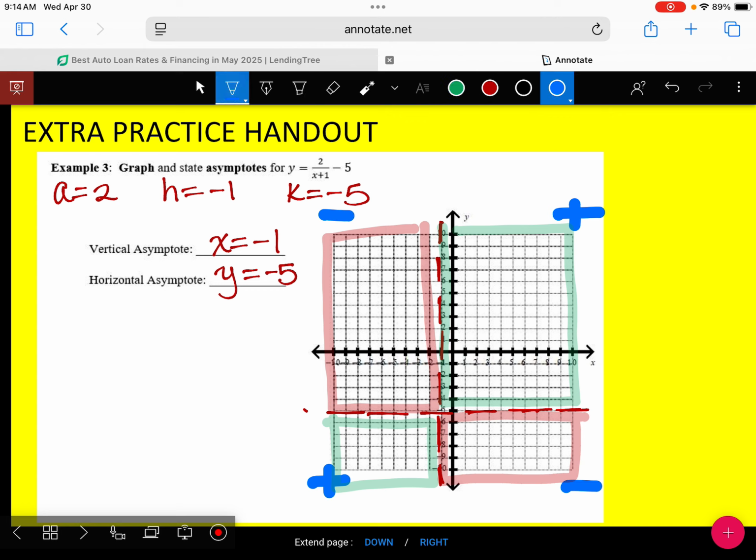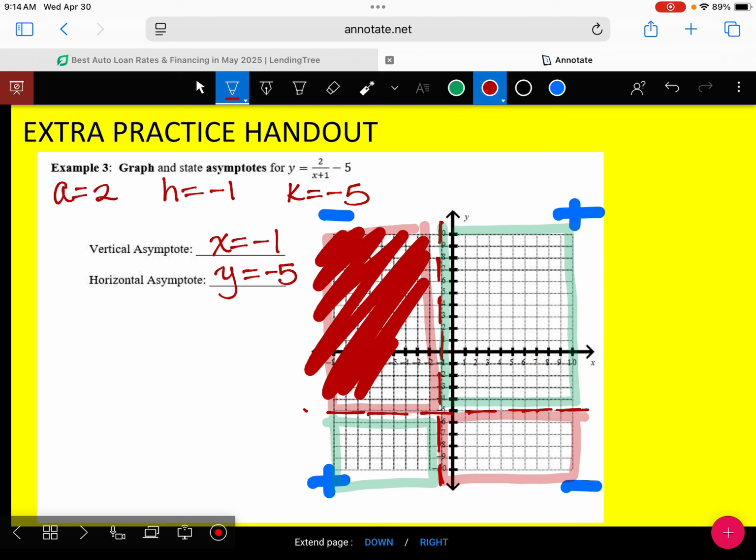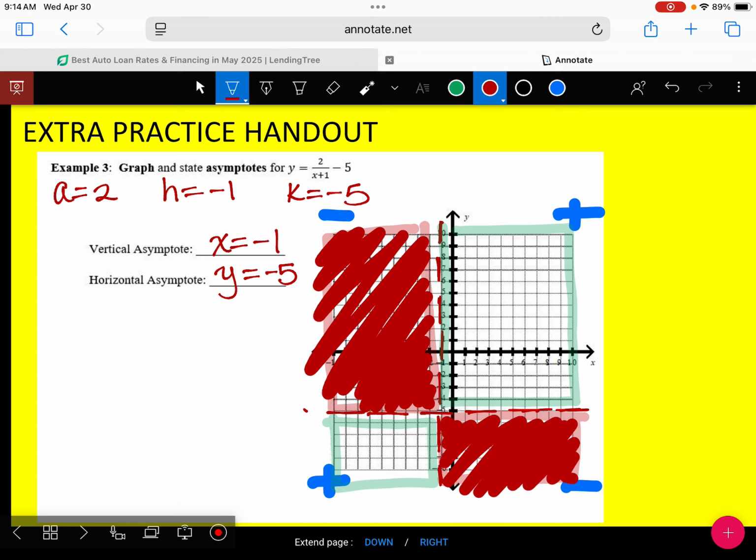Now, this next step is optional, but I always like to do this. I just kind of color in the part that I'm not using, just so I remember not to use it. So when I'm trying to figure out if I'm going to go down or up, because we know we're going to go to the cross and hop up 2, but if you forget which way to hop, you're going to hop into the side that's open, not the part that I closed off.